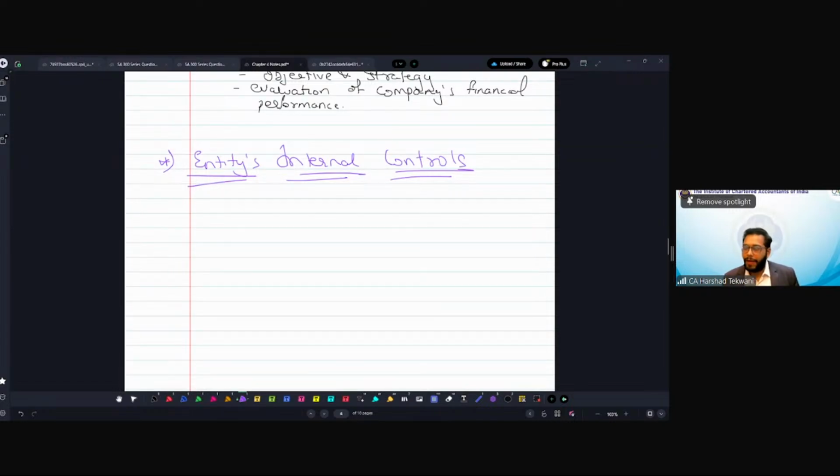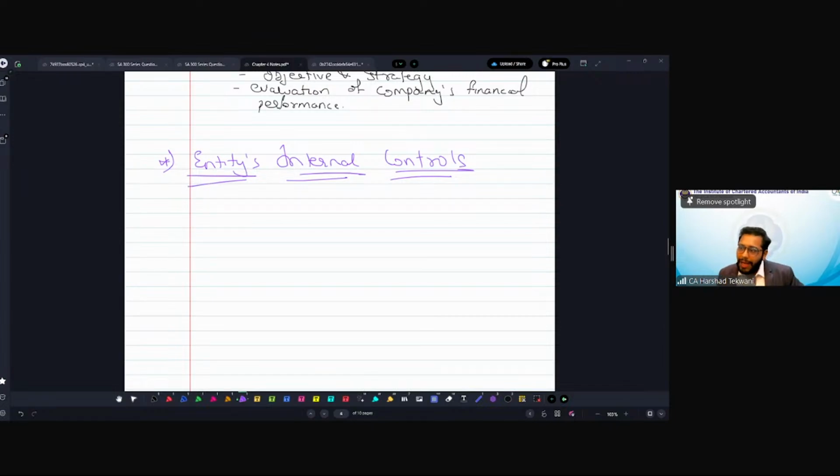Very good, absolutely correct. From start to end, there are multiple places where internal controls are there, multiple points wherein internal controls have been placed. And by this way we can understand how internal controls work. For example, authorization, approvals, and verification that things are appropriately recorded. Those are some examples of internal controls. Now, internal controls can be at multiple levels in the organization.